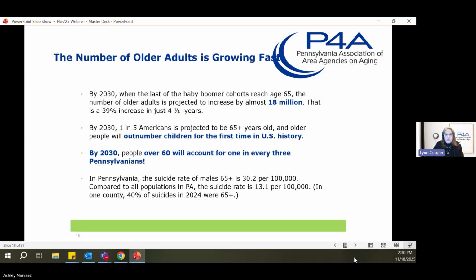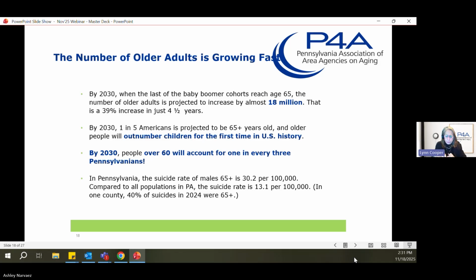Next slide, please. This one is here to alarm you. I can't emphasize this enough. We are about to, and by the way, when I first started this job 4.5 years ago, I referred to it as a silver tsunami. And then I learned from our national aging experts that we really want to stay away from terms like that, because when you think of a tsunami, you think of a horrible, tragic event that just wipes out an entire beachfront or country. We don't want to use terms like that, but we aren't prepared, and that's what I'm trying to emphasize here.